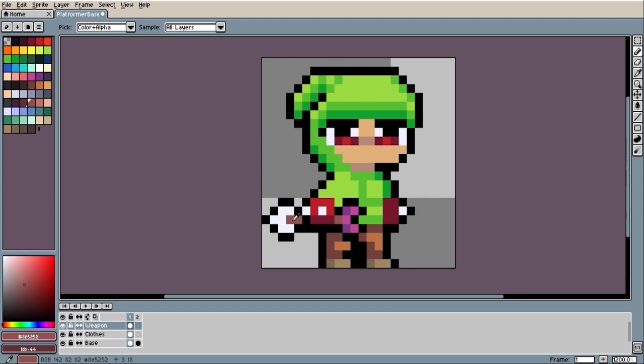What we can do is grab our wood color that we used for our arrow and start from the middle of our character's hand. I'm going to extend this out 1, 2, 3, 4 pixels to the right, and then we're going to move up on the diagonal and create 1, 2, 3 pixels again to the right. We can extend this down 2 pixels. Now move 2 pixels to the diagonal bottom left and finish this bow off by connecting all the way to the leg of our character.